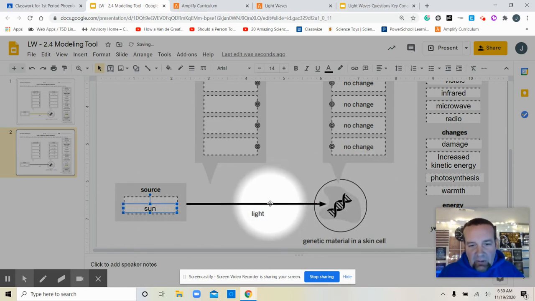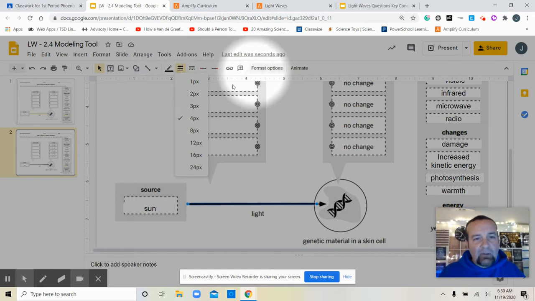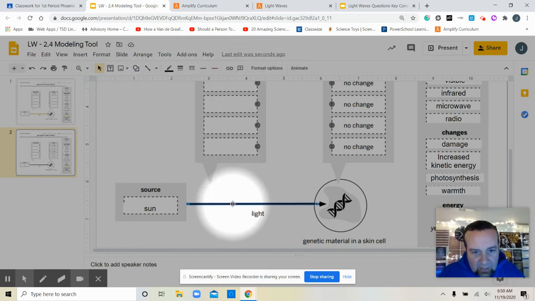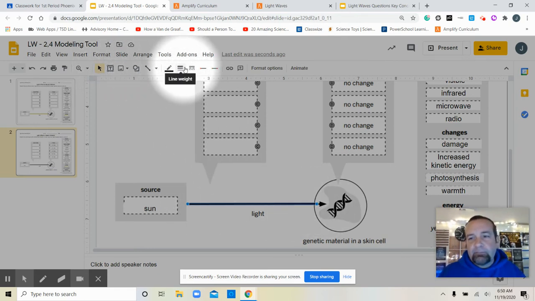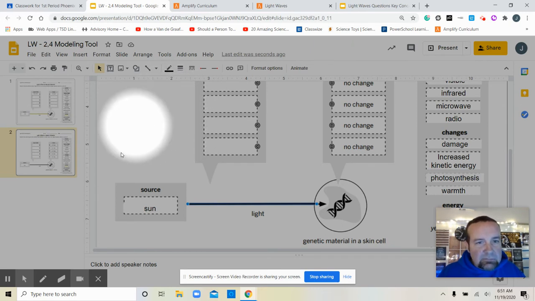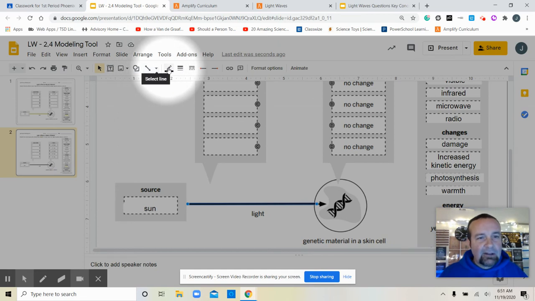And let's go ahead and do our energy line to show that energy is transferred in a straight line in the laser. Where's my color at? Yay, there's my line color, and we'll turn that one to yellow.